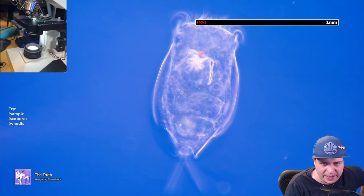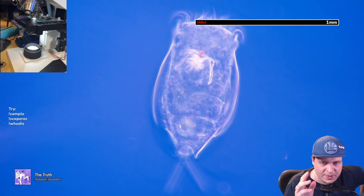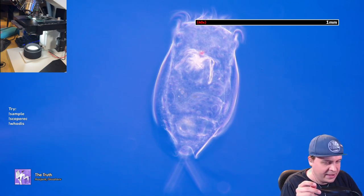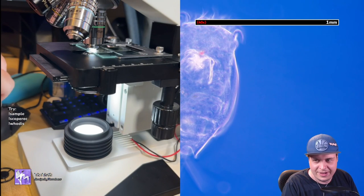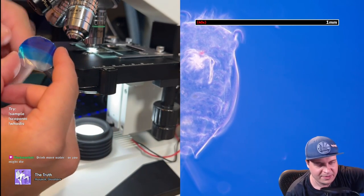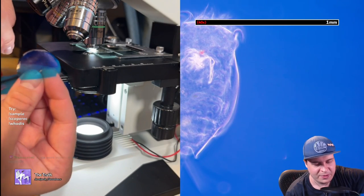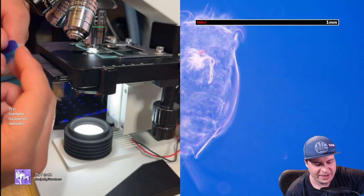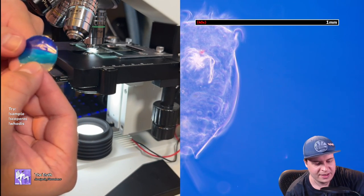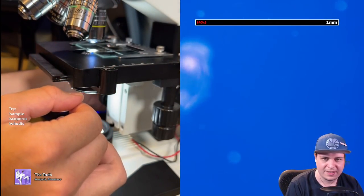One side of the light is going to be dark and the other side is going to be light. There are a ton of ways to do that, each with certain drawbacks and positives. I want to introduce the second Aquafina-based filter we're going to show today. This is actually two pieces of the label — the label has a section on the sides where different shades of blue overlap, so if you stack them you get a brightness gradient filter from dark on one end to clear on the other. I'm going back to 10x to get focused.